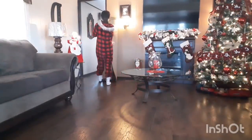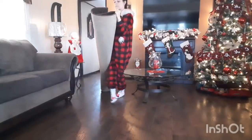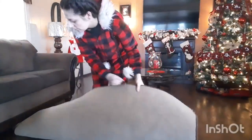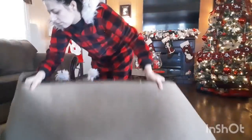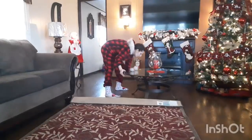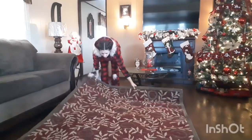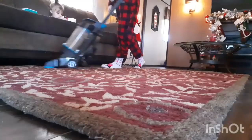I gave my floors a little bit of time to dry, and now I've just got my big area rug out, and this was stored underneath my bed. Since it is so big, I'm just gonna fold this out, and I did vacuum it before putting it up last time, but I'm gonna go ahead and vacuum it again.